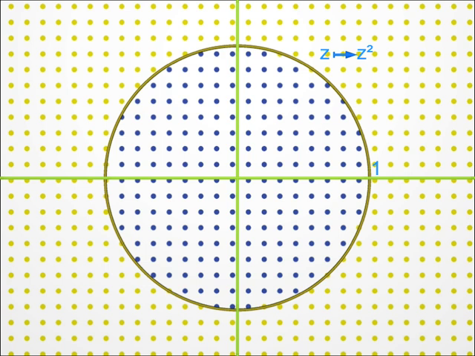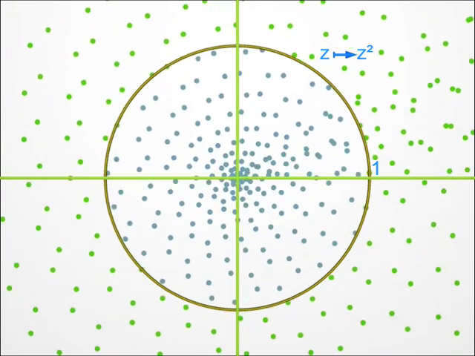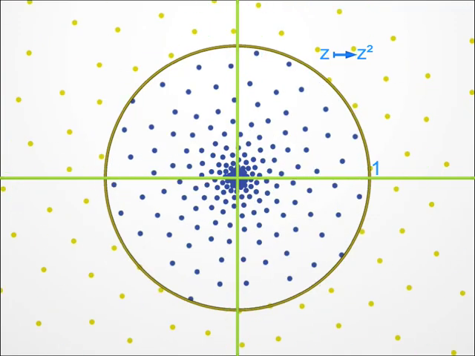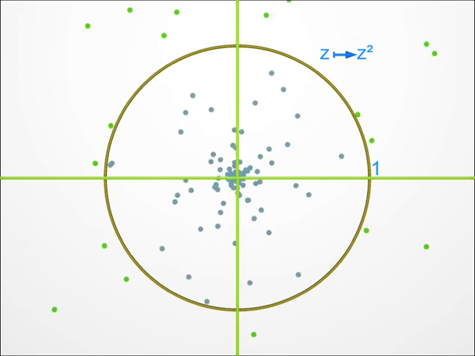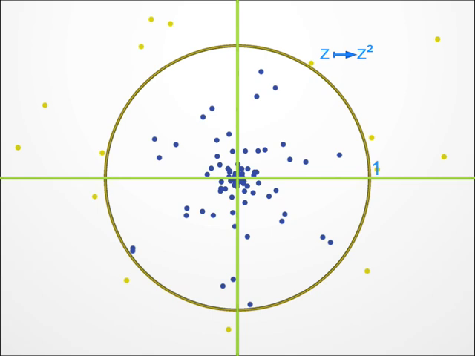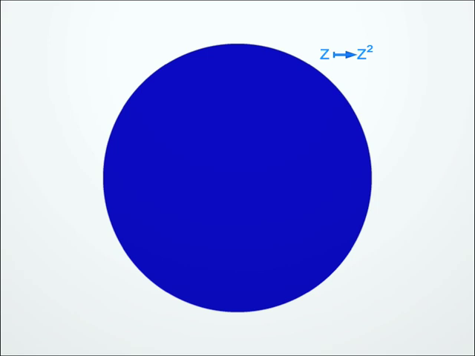Here you see a number of points. Some are blue, inside the unit disc, and some are yellow, outside. Let's perform the transformation z squared several times, and let's look at the result. You can see that the blue points stay inside the disc, and the yellow points, on the contrary, escape from the disc, and even escape from the screen. One says that the blue disc is the filled-in Julia set of the transformation z squared. Points outside the Julia set escape to infinity when one repeats the transformation indefinitely.